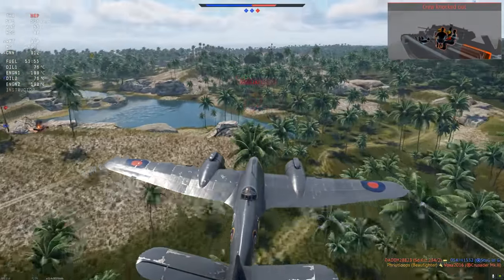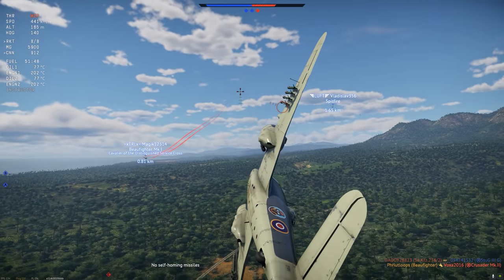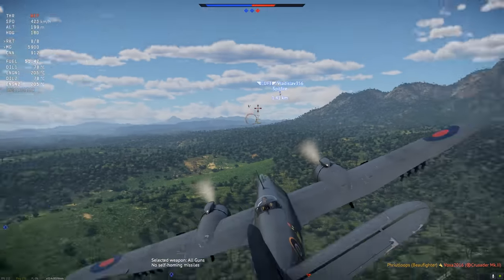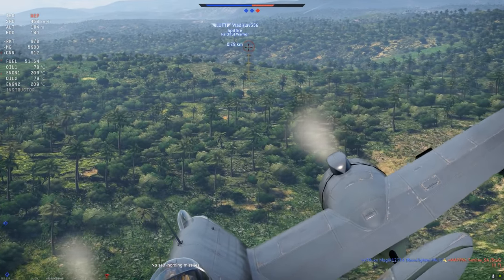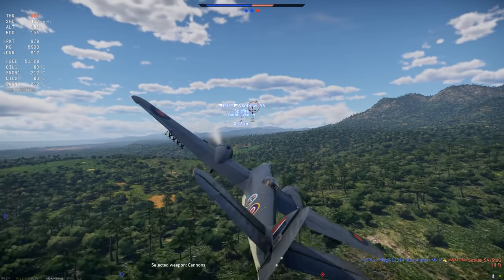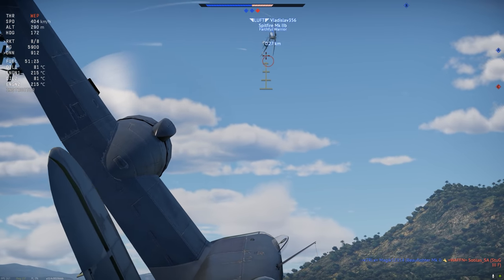Hey, that was my tank. Enemy aircraft? Okay, we got a Heinkel. He should be able to outturn the Spit for a little bit. Don't crash into him.